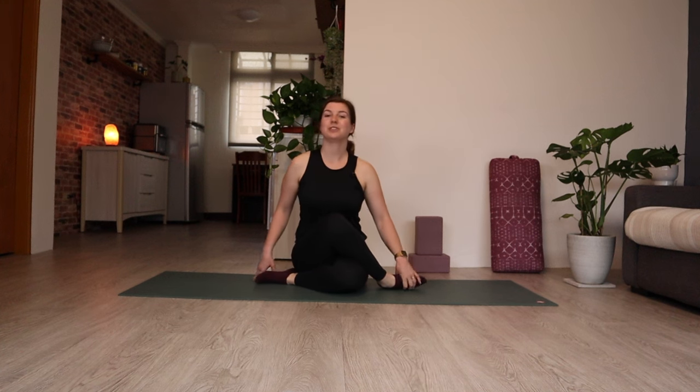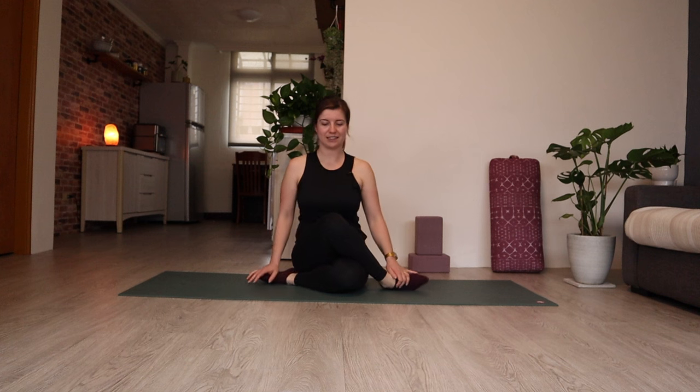And again, making sure you're still rooted to the earth, you're not sitting on your feet, starting to kind of build those foundations, put them down, lengthen up through your spine. And we'll just stay here to let our hips adjust to this new position.